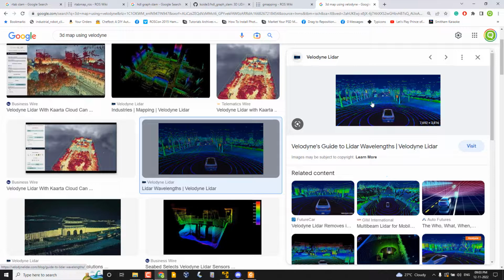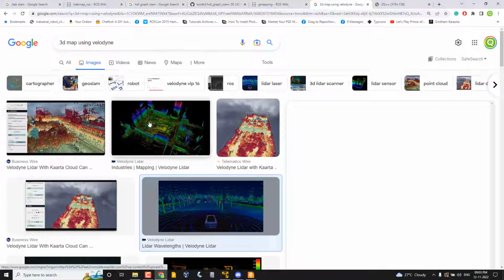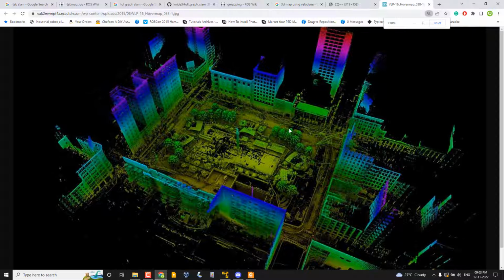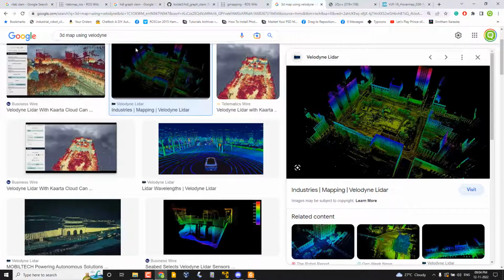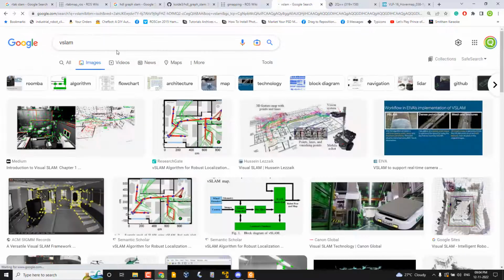So this is one of the images that you can check, the 3D mapping using the Velodyne.